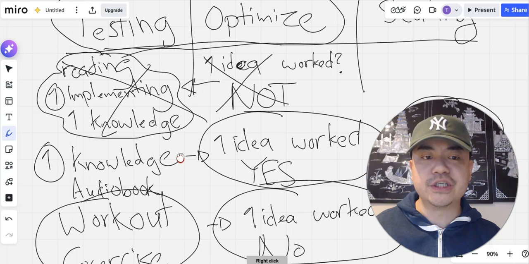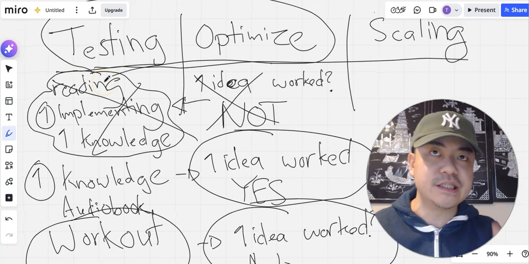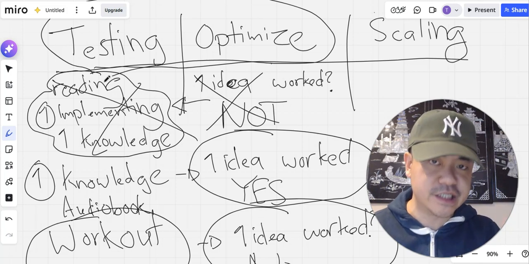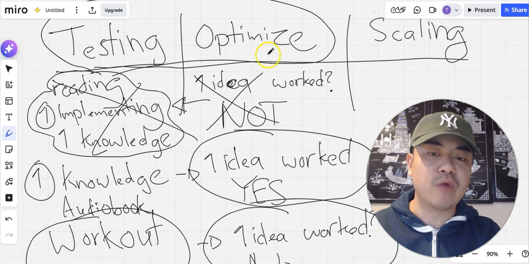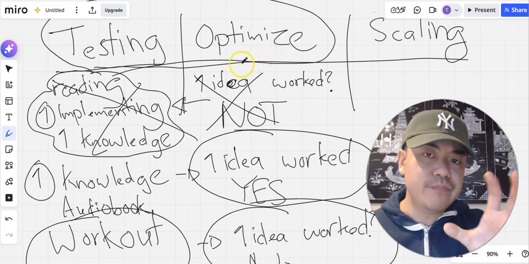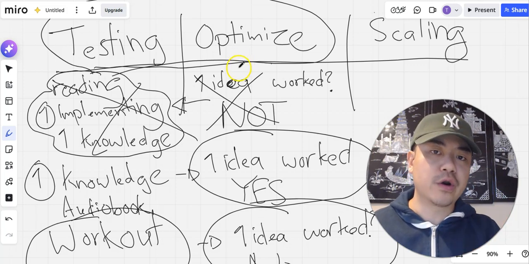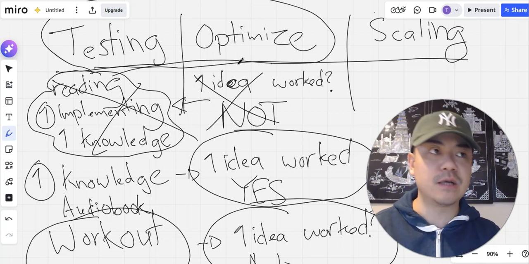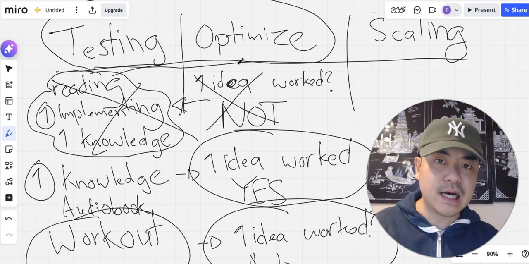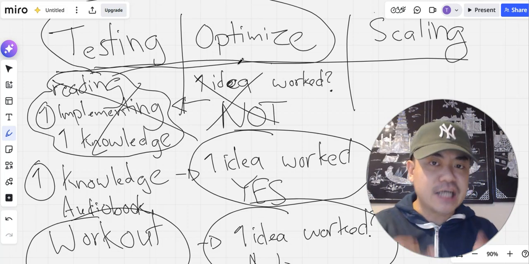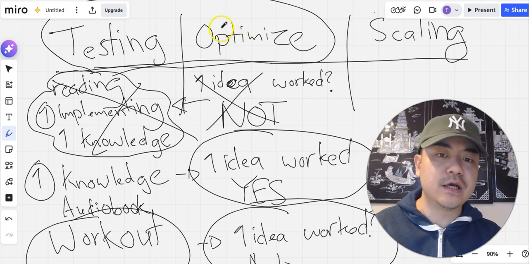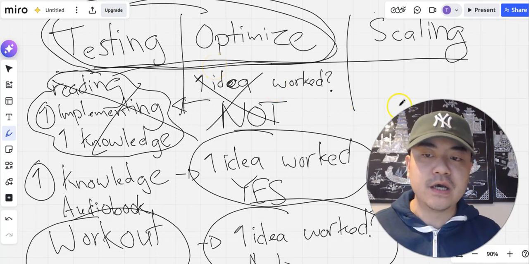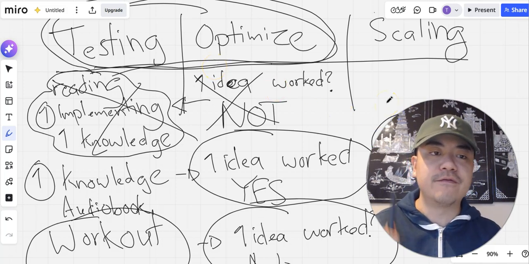So this is what I wanted to share with you guys. The cool part is that you can always test these specific ideas, implement them, and see if they work for you. If not, discard it. That's why I named it optimize. We want to make sure that it's working. Maybe it could be something that you're reading, something that you're listening to, some type of workouts. List them down. You'd be surprised if it's actually working for you. If it hasn't been working, then you really need to focus on these two aspects. Once you find the winner, you scale and use that for the rest of your life.